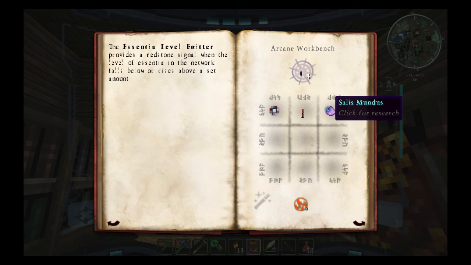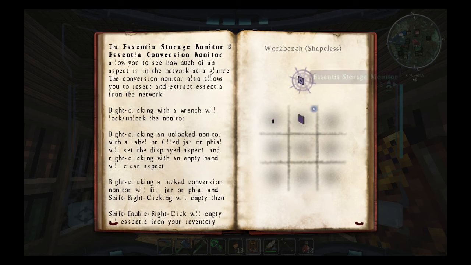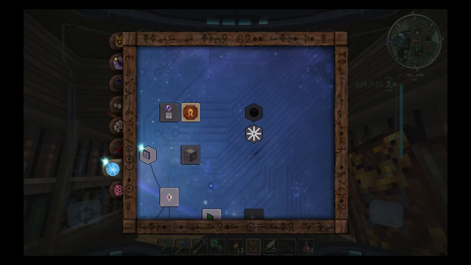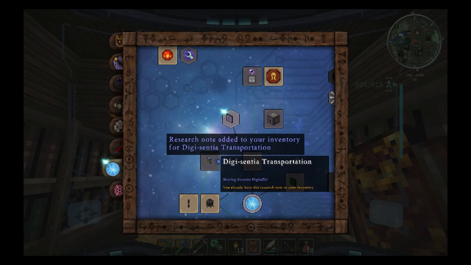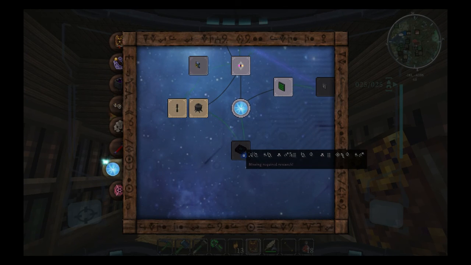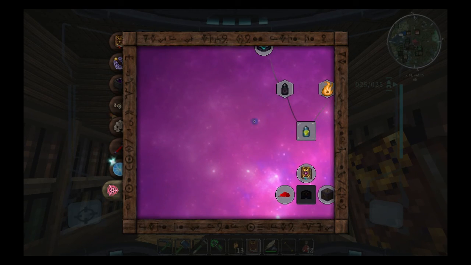Essentia level emitter. Salus Mundus. Essentia terminal. Essentia storage. And monitor. Okay. Essentia conversion monitor. Ooh, one focus for the applied energistics wrench. Digisentia transportation. Still don't have what we need for this, huh? And I don't know what it is we need for that.